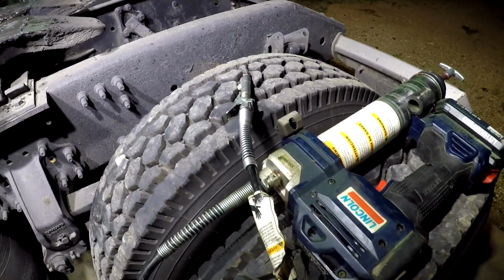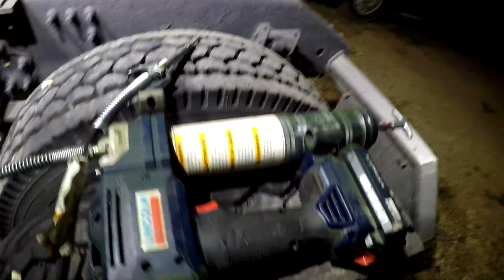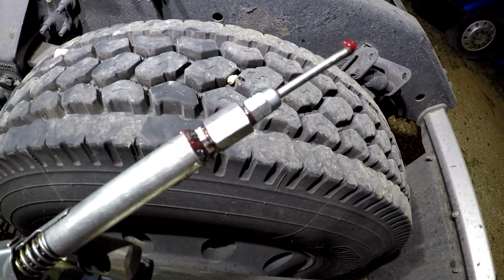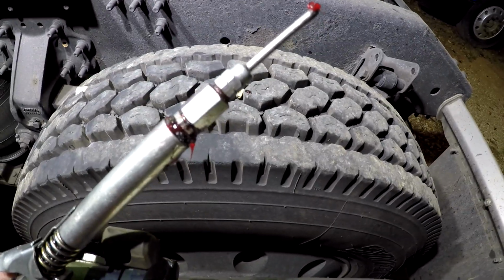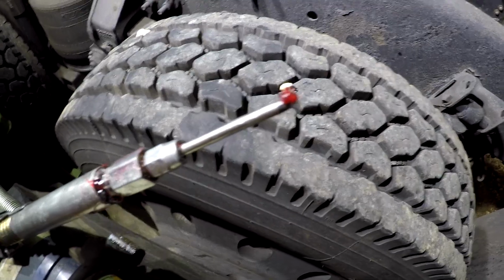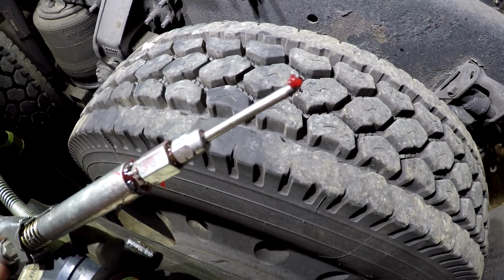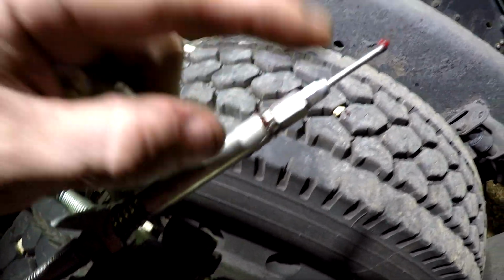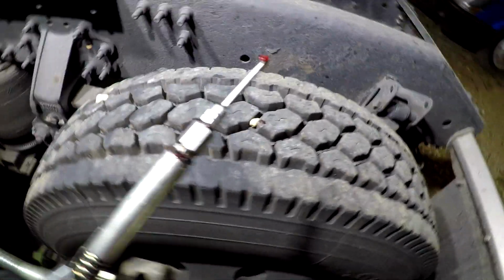All right guys, we got everything greased up all over the truck, looked over everything, everything looks good. One thing I wanted to share with you is that little needle tip right there for a grease gun is very, very handy in certain situations. You can stick that on a little ball thing on the end of the Alamite, and push it up there snug and actually grease it. And if you're in a situation where this big part of this coupler won't fit, or if it's a little off camber or something right there, that right there will get the job done.